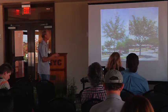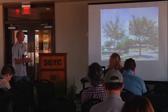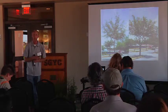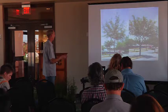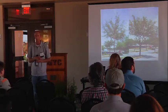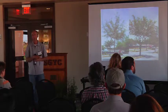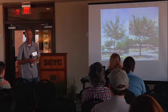What we're talking about today is central leaders versus codominant stems. This is a Quercus virginiana, or southern live oak, and this is a Quercus virginiana southern live oak. Notice they're both round, but they have totally different structure. Why would this be a problem in a parking lot? Easy breakage of the limbs. That's correct.